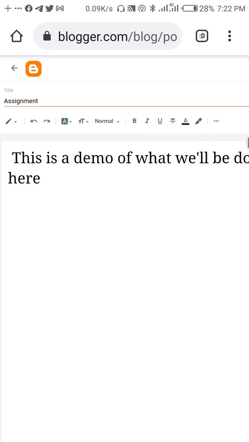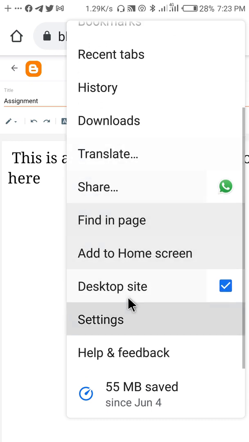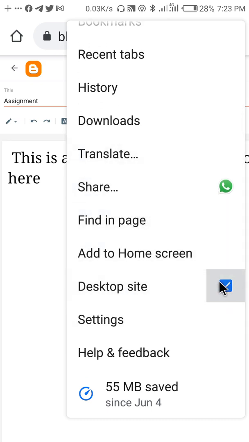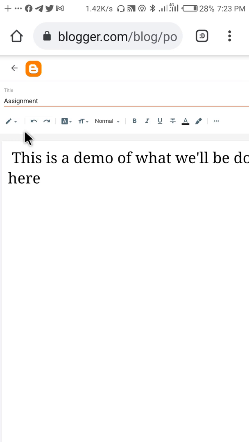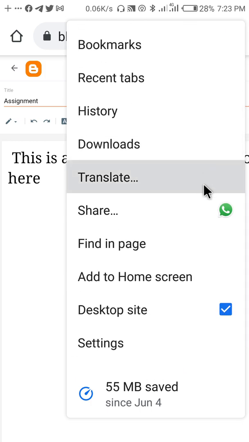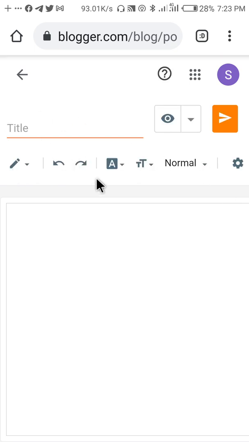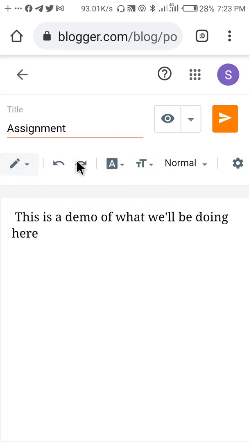Yesterday we were using Blogger on the mobile side, and I asked you guys to switch it to the desktop side so that it's going to give us more tools to use. So if yours is still showing something like this, then you are browsing the mobile version of the site.